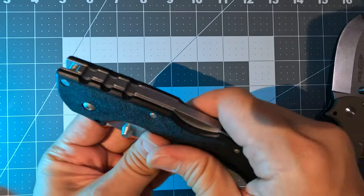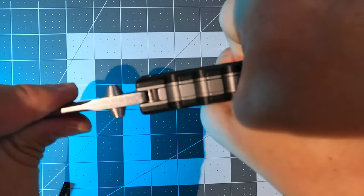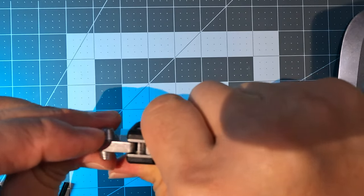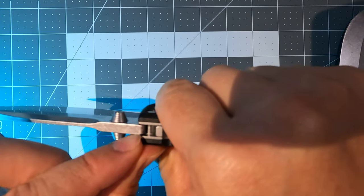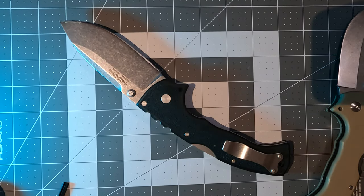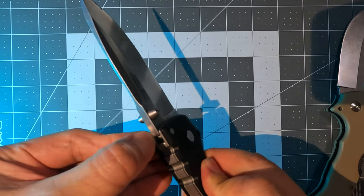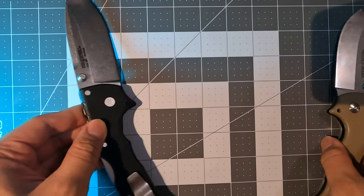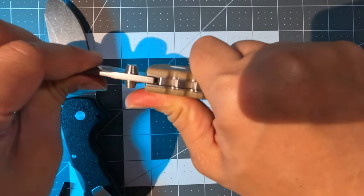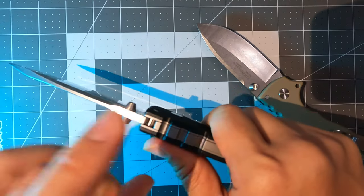On the other hand, the real 4max also has some play. I can feel some play, and there is a gap between the blade and the liner, so maybe the lateral play is going to happen regardless of the authentic one or the counterfeit one. But indeed, I feel way more play on the counterfeit baby Cold Steel than the authentic one.